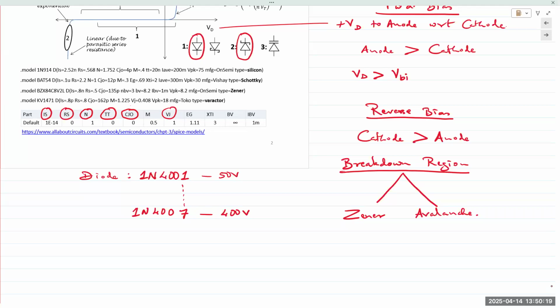Okay, so the slope that you see right here, this slope is actually steep. This is exaggerated. The slope is steep. It's near vertical. If it's near vertical, what you're seeing is the current is increasing and the voltage remains near constant. So the Zener diode has a property of holding the voltage across it at a very constant level. Okay. So these are the two mechanisms, but they both refer to the same thing.